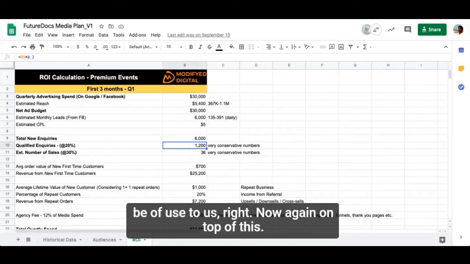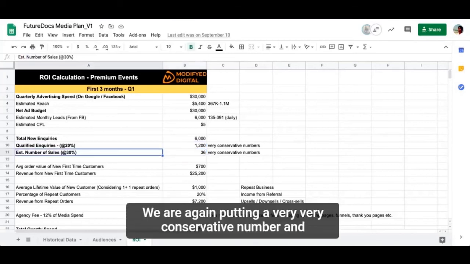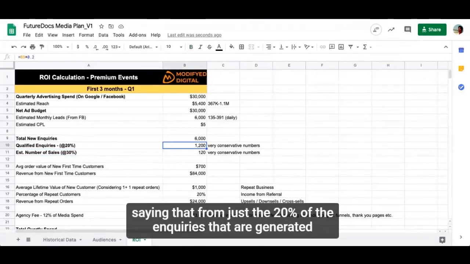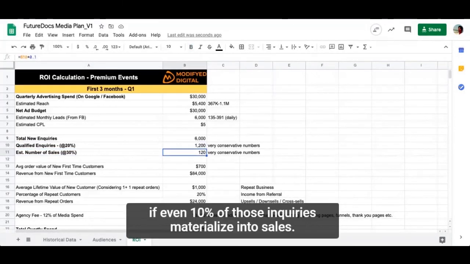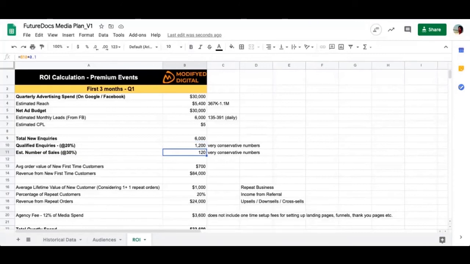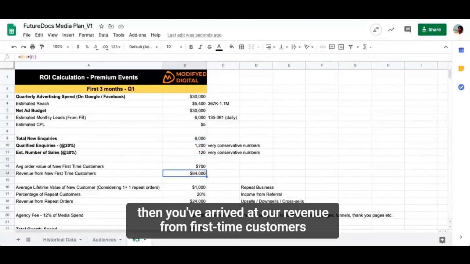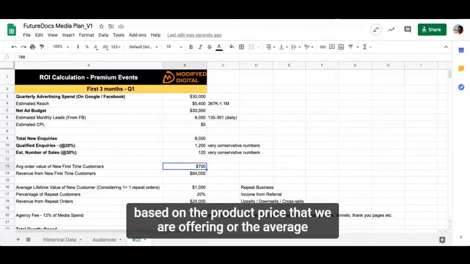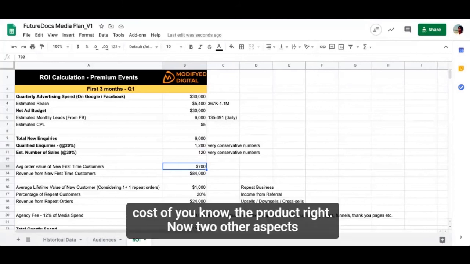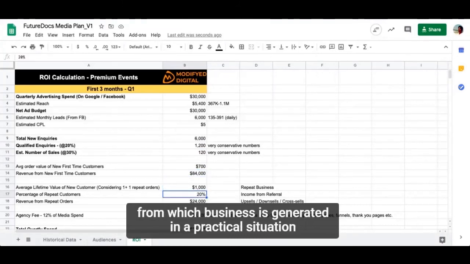Now, on top of this, we are again putting a very, very conservative number and saying that from just the 20% of the inquiries that are generated, if even 10% of those inquiries materialize into sales, then we've arrived at our revenue from first time customers based on the product price that we are offering, or the average cost of the product, right?